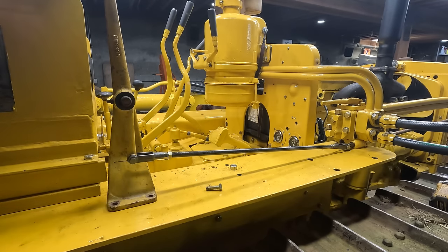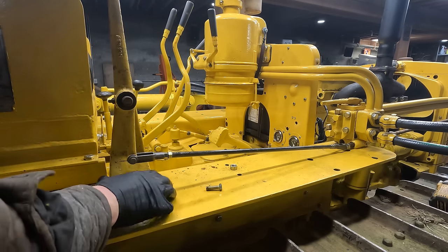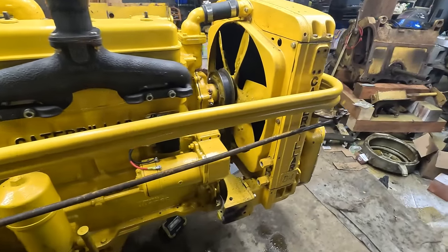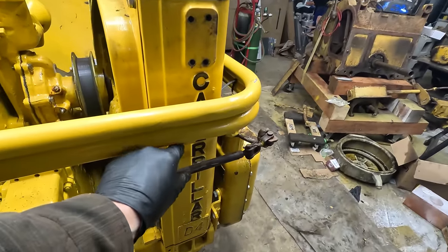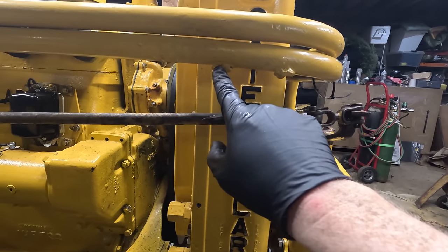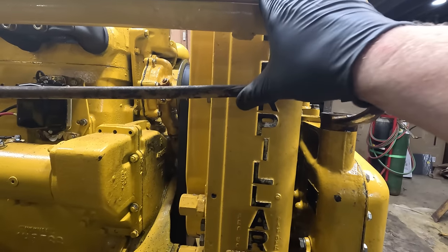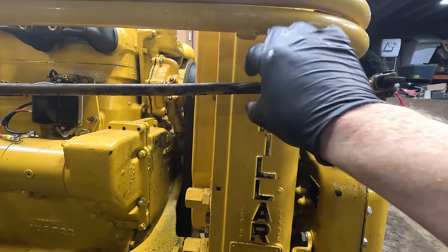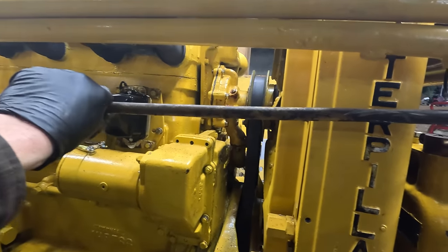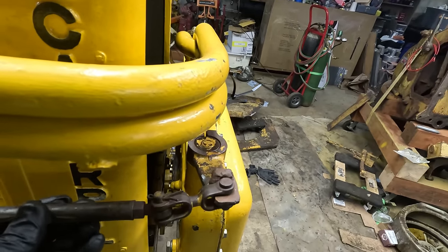Probably want it to be straight up and down when it's not being used. Seems pretty good here. So for this thing to go forward, it actually needs a clamp here because this will rotate otherwise. It looks like originally something was welded onto here, but there's no way I'm going to try to weld onto a hydraulic pipe. I think I remember there was a clamp on the brush cage somewhere, and it just needs somewhere to hold it to keep it from swinging out like this when you push it forward.